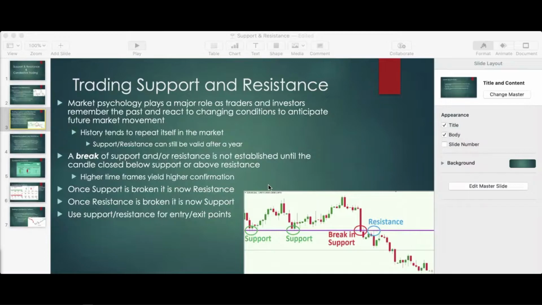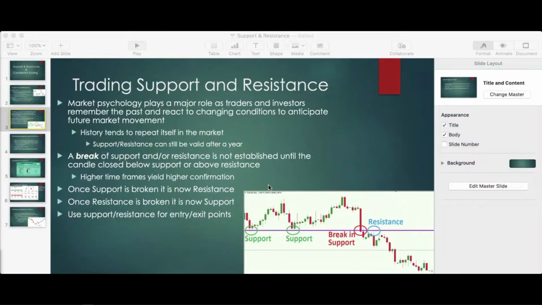But if you want to play the safer side, wait for that confirmation, wait for that break, and then close above that level if you're going long, and the opposite if you're going short for support. If you do wait for confirmation, you will pay a little bit more premium, but I'd rather pay more and be safer than pay a couple dollars less and risk that level gets rejected. So always wait for your confirmation.